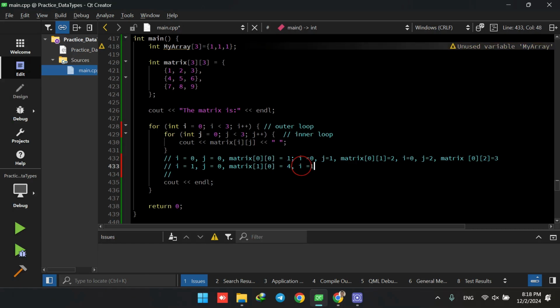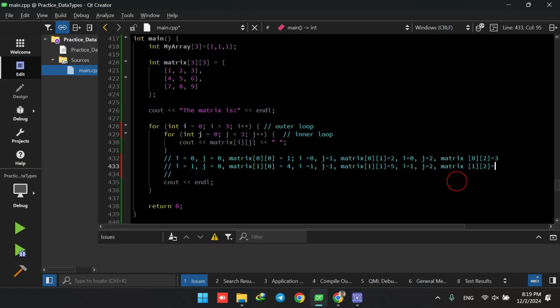Then i still equals 1, j equals 1 now. We have matrix[1][1], meaning the second row, the second column, the number that corresponds to 5. Then i equals 1, j equals 2. We have matrix[1][2].